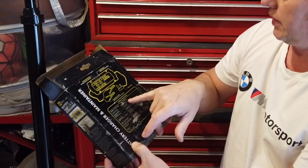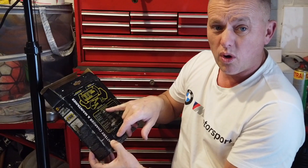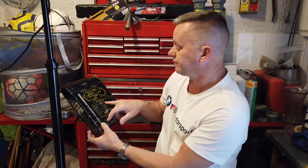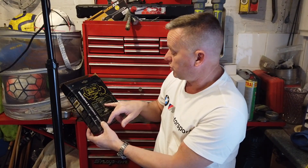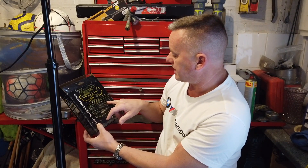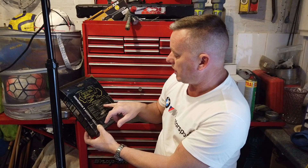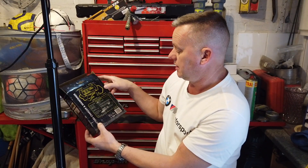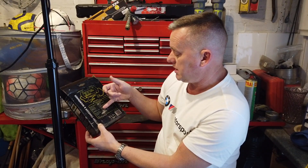I've got the box here with some technical specs on it: 21-watt maximum power, 1.5 amps RMS. It'll charge pretty much any type of battery - lead acid, wet acid, sealed, AGM, leisure, and gel batteries, so it's covering all bases. It's also got a decent two-metre cable on it.